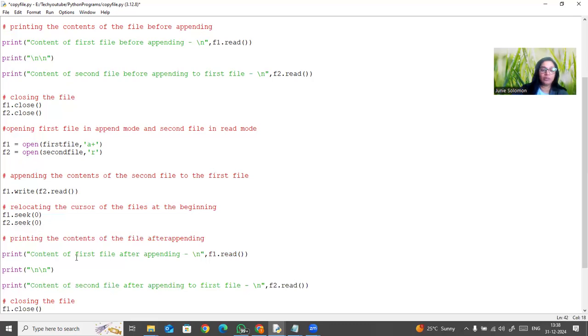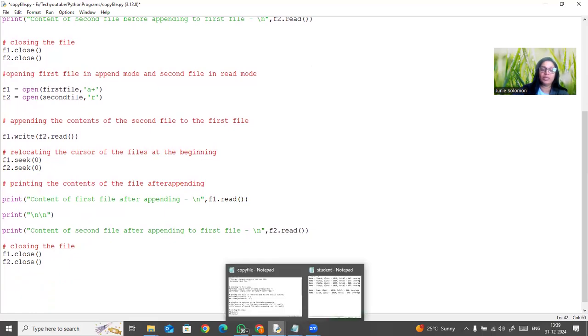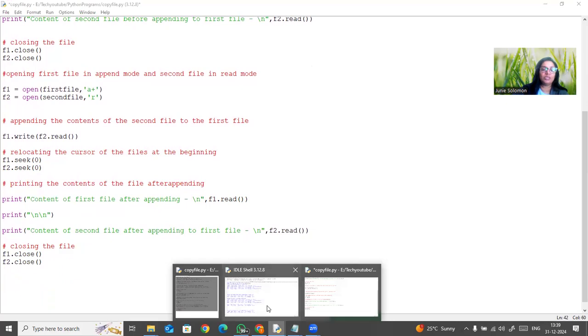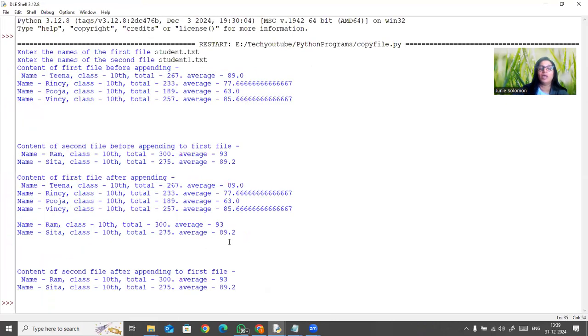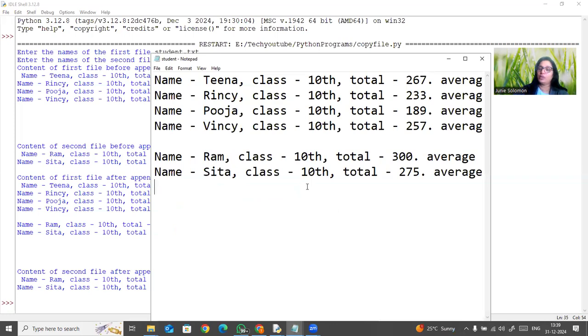Now again I am telling it to read the content. So it will read from the file and print it over here. This time it will read all the appended content also, and I am printing it. Again I put 2 lines. The second file's content also it's reading and printing. Then we are telling it to close. After closing, you will get output like this, right? When you see this output, you can see everything appended properly. And even if you open the file, you can see that the files got appended. So this is how this program works.